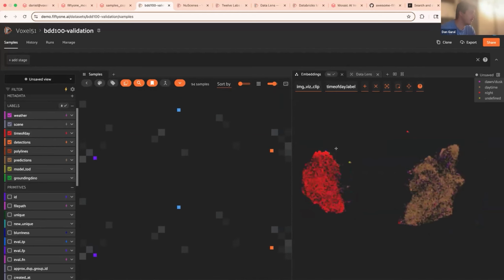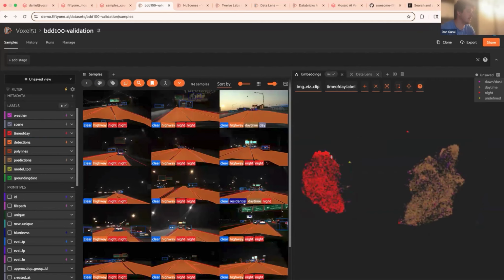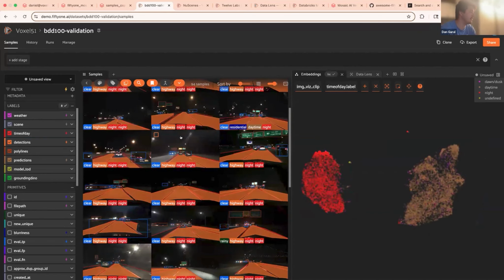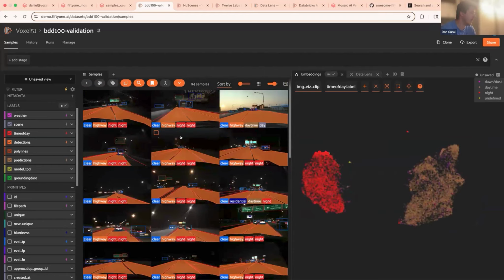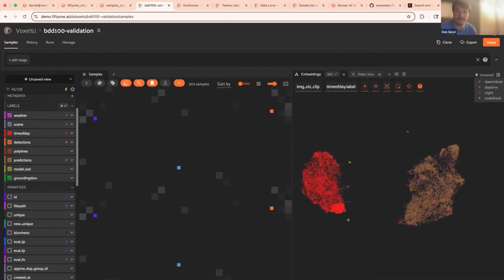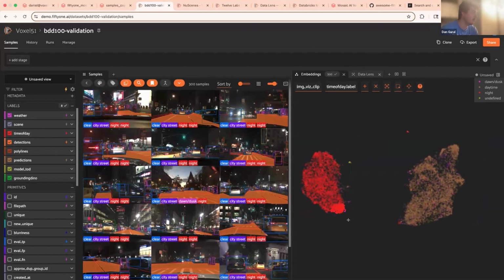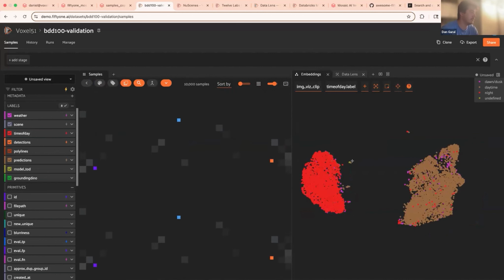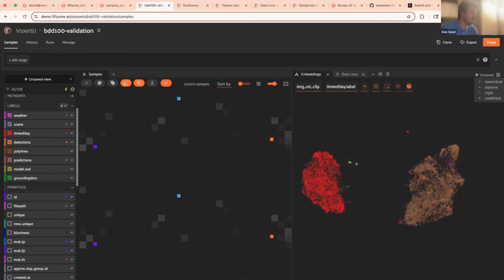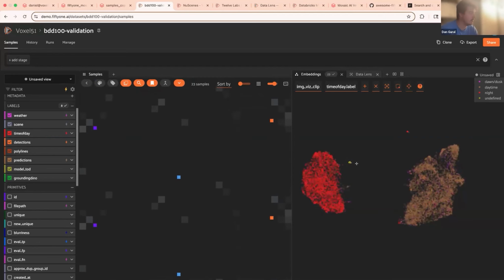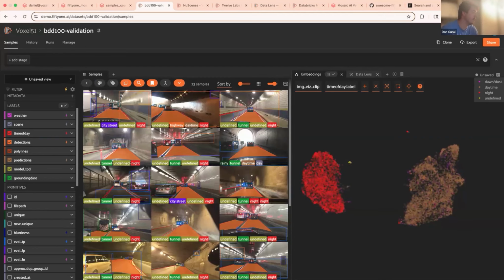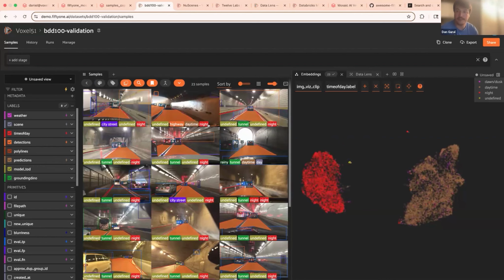So I'm going to grab the top of this cluster here. I can do a little bit of cluster analysis. I can see that most of these samples are long highway driving. If I grab the opposite side of this cluster, what's the opposite of long highway driving? Well, we will see clustered city driving. I can also do this to help find outliers in my dataset. So if I grab this little cluster here, what am I going to find? I'm going to see that it's all tunnels. This is an outlier I want to include in my dataset.